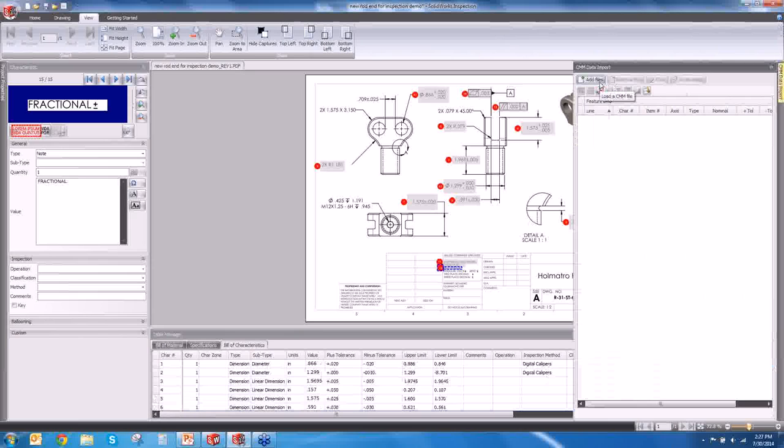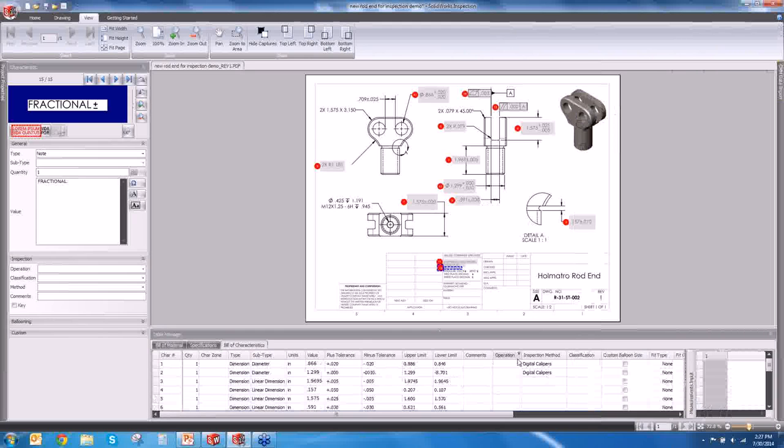I don't have any CMM data to import, but if I did, it's simple: you would have the CMM results as text files, and using the OCR, you would be able to capture exactly what the results were and organize them accordingly inside this table. So you can create your inspection reports with those CMM results. That's one of the robust features of the professional edition: being able to measure and inspect on the fly inside this software, which is a really cool thing.